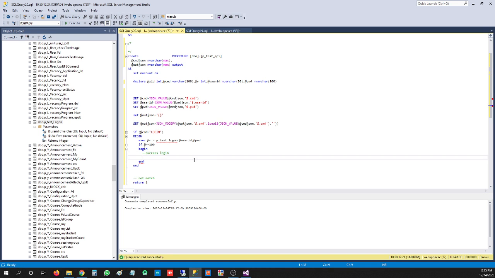Status. Command, you put success. You put a bracket for status success, and also we put the user ID. Okay, we find out the user ID.